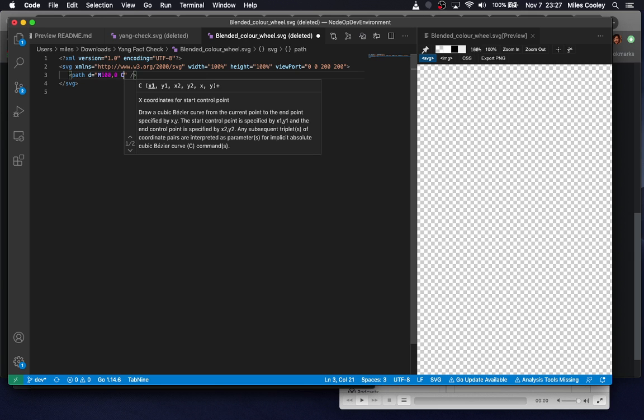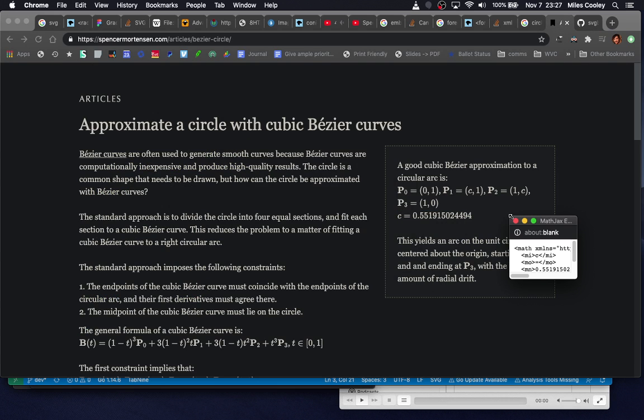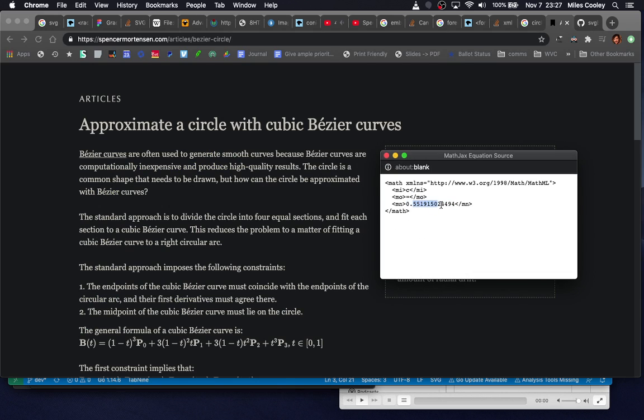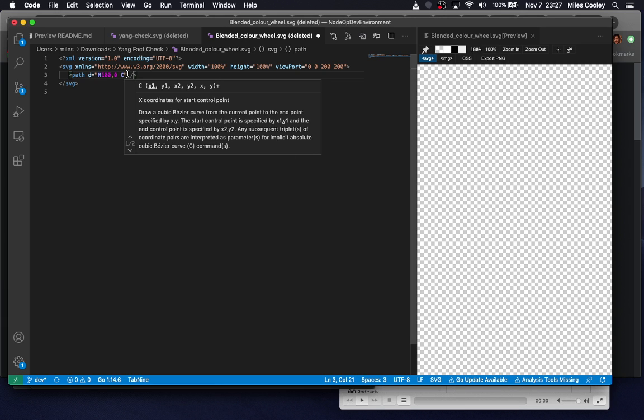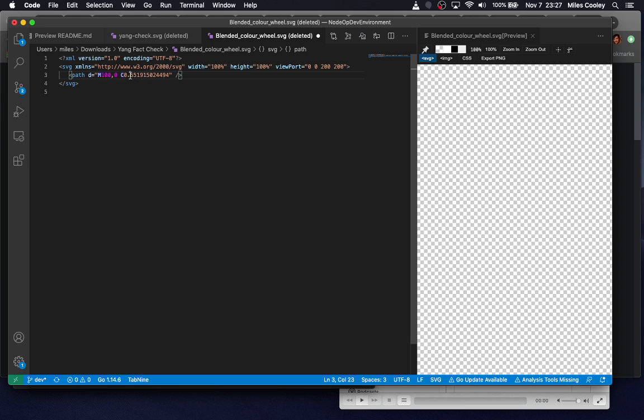So we want to curve via, we lost the number. This will be times 10. Okay, hold on. All right, and we want times 100. So we put it there.